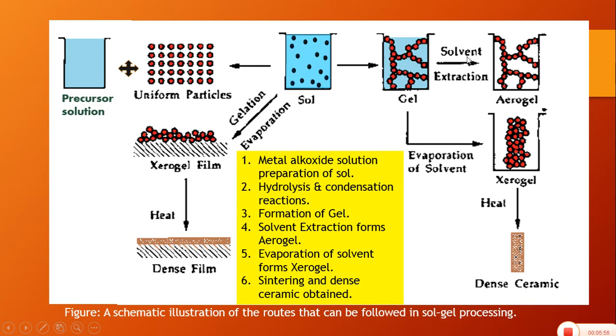When the liquid phase of a gel is replaced by a gas in such a way that its solid network is retained with only a slight or no shrinkage, it forms a gel which is known as an aerogel. Here the liquid has been removed and replaced by the gas. You can see the polymer chain, the solid network, has been retained and remains the same, and this form is known as the aerogel. It is achieved under supercritical conditions. Supercritical condition refers to a temperature and pressure above the critical point, where the distinction between the liquid and the gas phases does not exist.